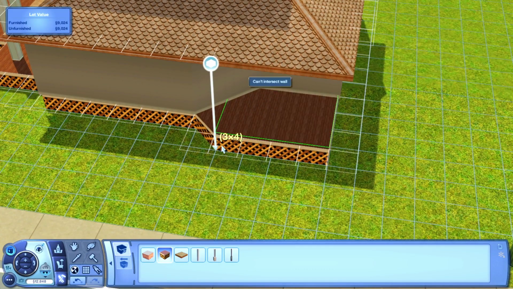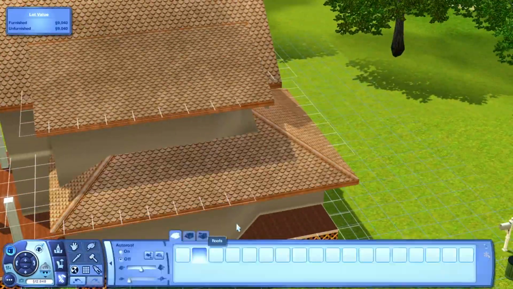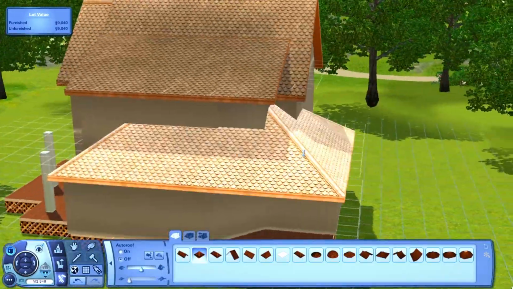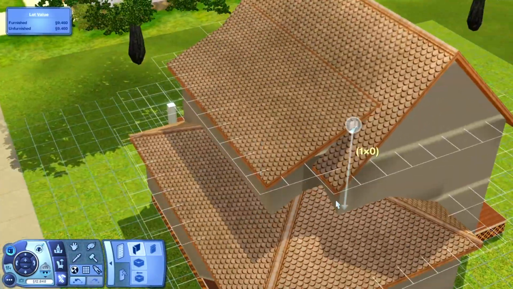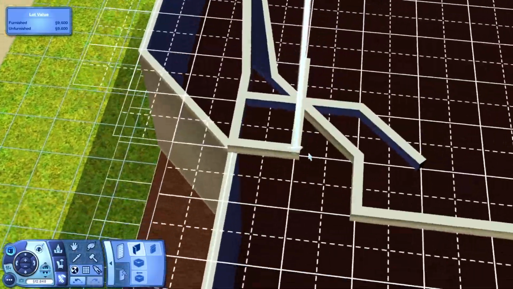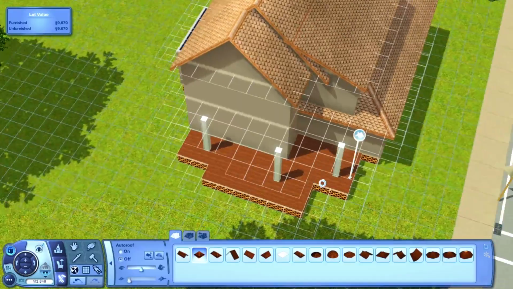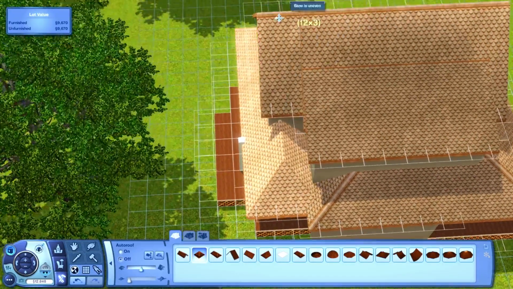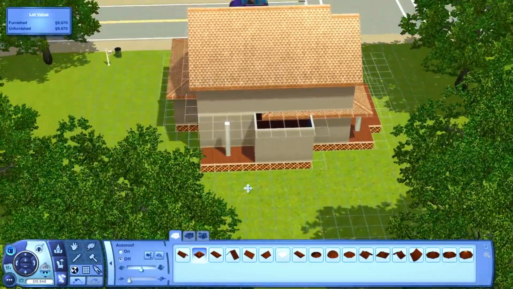Let me tell you, this is by far, I think, my favorite house that I've ever built, just because of the layout, the color scheme. The outside is so cute. I did this little thing with the fence and the gate. There's not an actual gate, but it looks like there's a gate, and it's open. It looks so cute. It kind of looks like a little farmhouse or something, but it's not. I mean, it kind of is, but it's not.